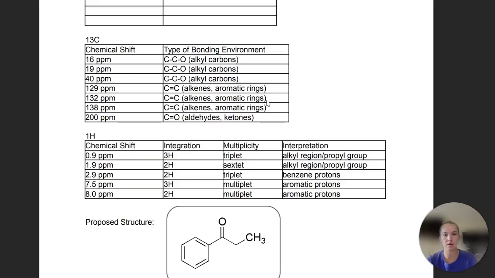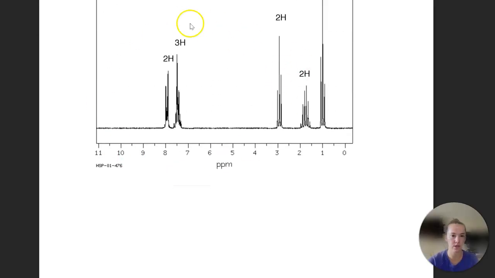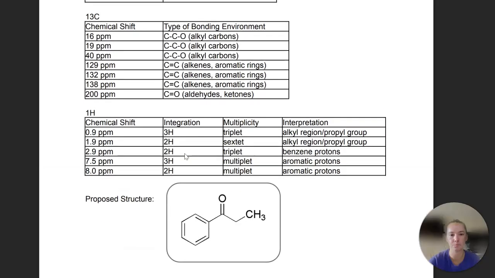However, if the chemical shift is above 200 ppm, this usually corresponds to an aldehyde. So because ours is at 200 or just under, this is likely pointing to a ketone. In addition, an aldehyde usually corresponds to a peak in the range between 9 to 10 on the next graph. This graph for the chemical shift, and we can see there's no peak between 9 and 10. So we can also confirm it's a ketone.